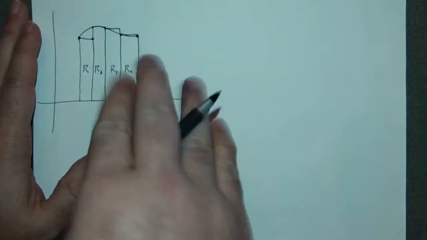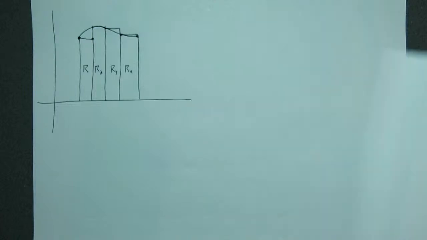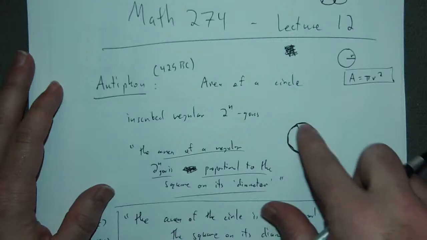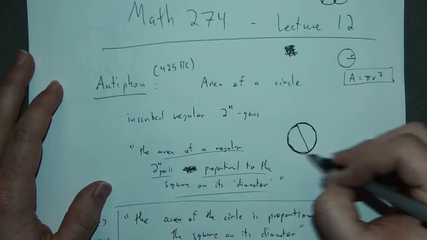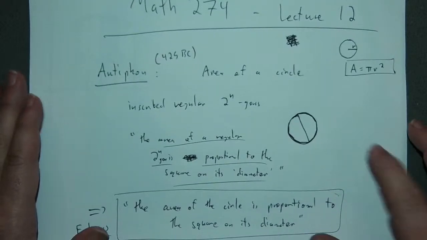This is something that was hinted at by the Greeks, and they were comfortable with some basic arguments like this. But again, it was a strictly finite thing. In fact, Antiphon, you might say, well, wait, how were they able to stay strictly finite when they're clearly trying to make some limiting argument here? Antiphon actually claimed that the circle was a regular polygon.